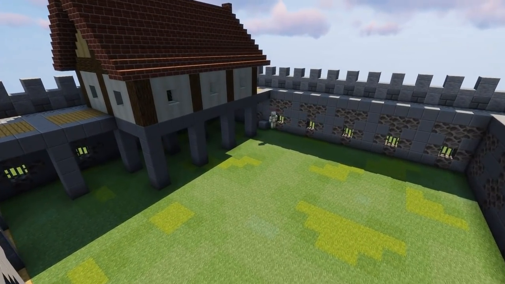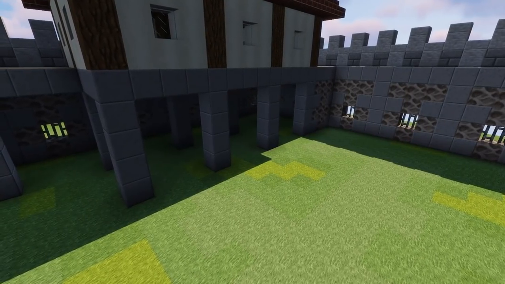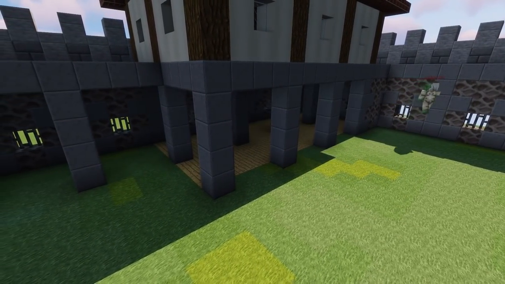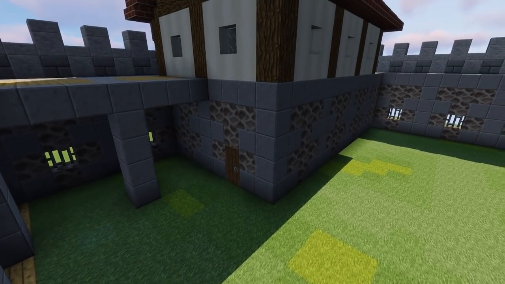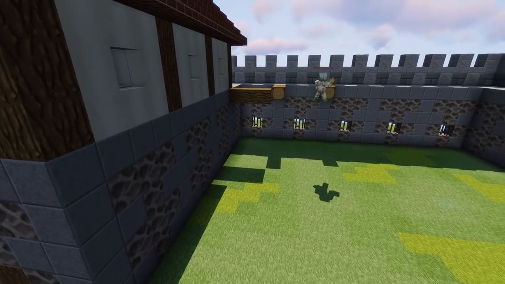Right, let's build the side of this basement and storage area. Here again, we've got some polished andesite with some dead brain coral in between, and I've put a nice wooden floor down there as well in that basement. I added a door right there. Now we're ready for the chicken farm area.